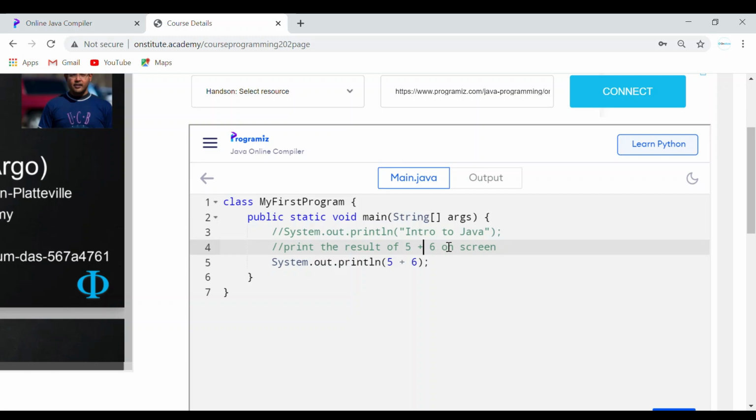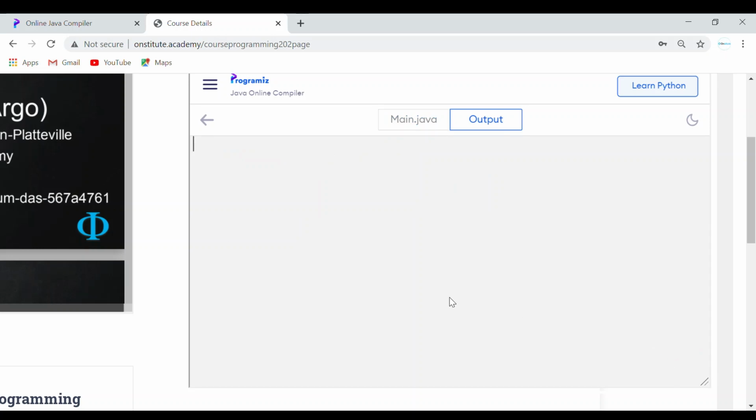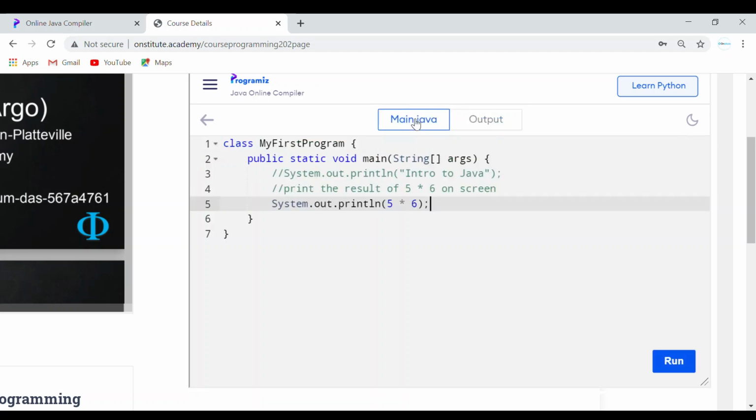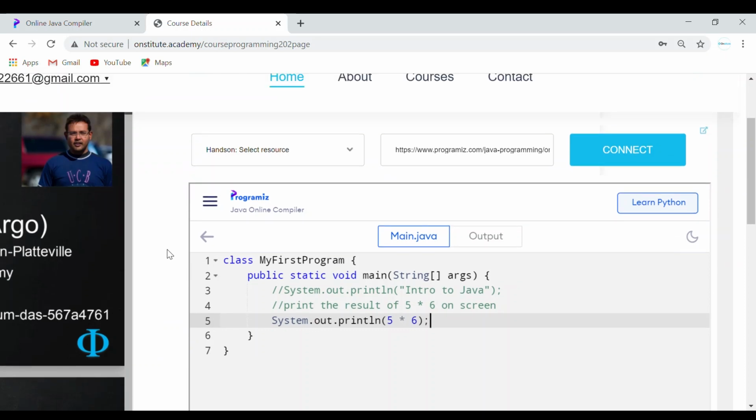Let's say at some point you want to print the multiplication 5 times 6, that is also possible. Just change this to the multiplication symbol, 5 times 6, and if you run it, you will see that 5 times 6 equals 30. 30 has been printed.